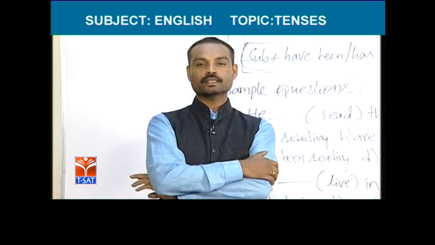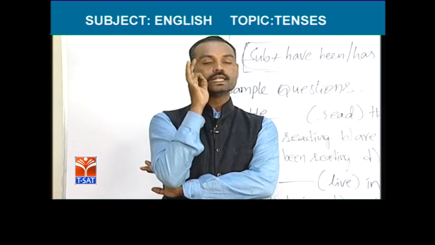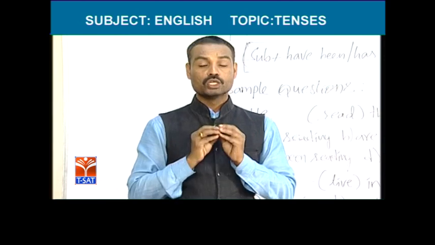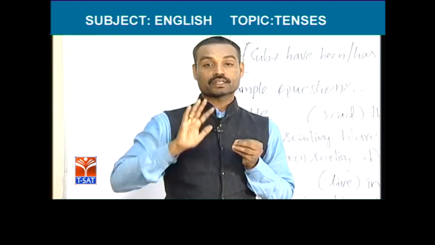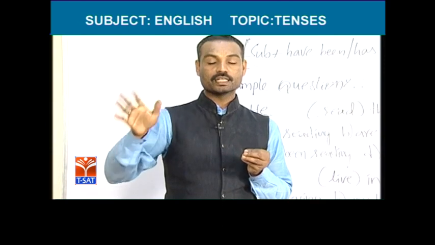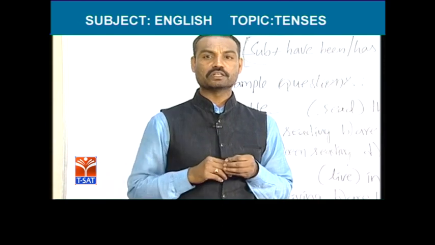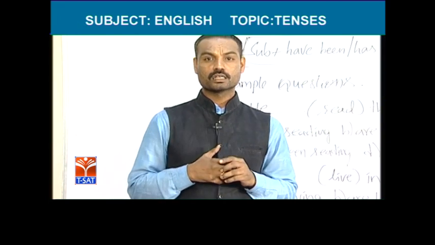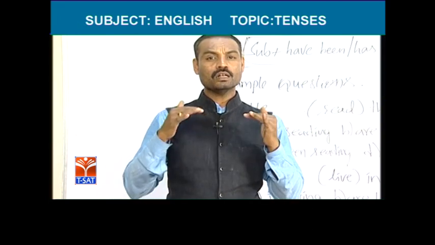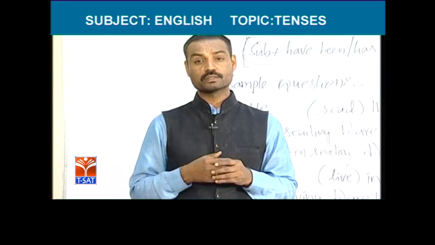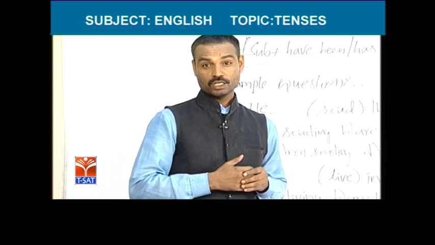So among the 12 tenses, the first tense is simple present tense. Simple present tense is used to tell habitual actions. Examples are: I write diary every day. I meet my friends regularly. I take milk every day. She does yoga every day. So like that, to tell our habitual actions, to tell regular activities, to tell habitual actions, to tell universal things.